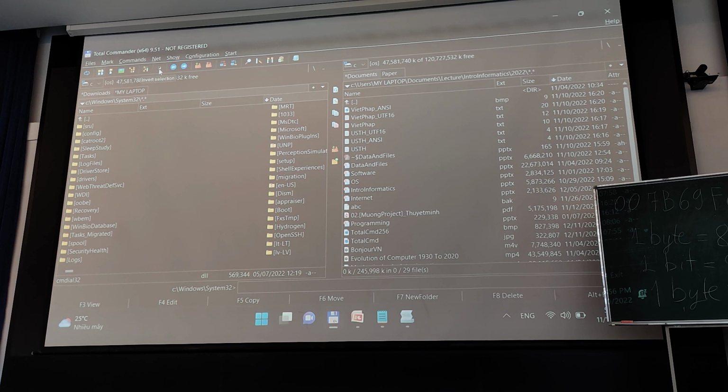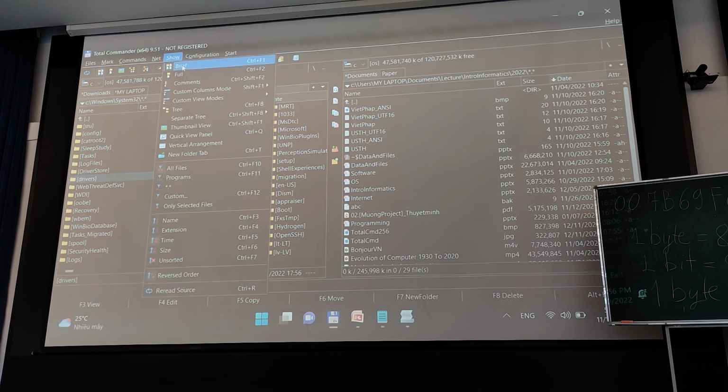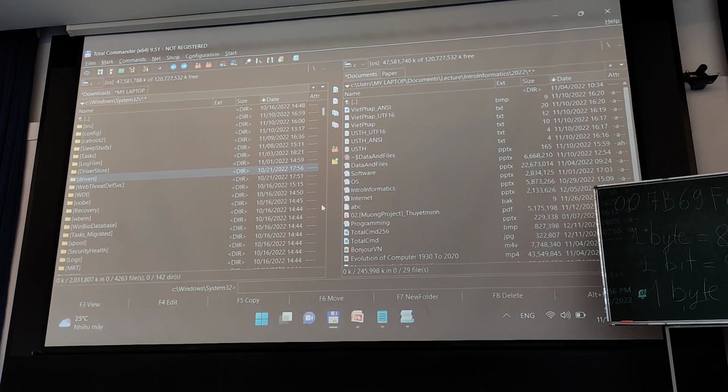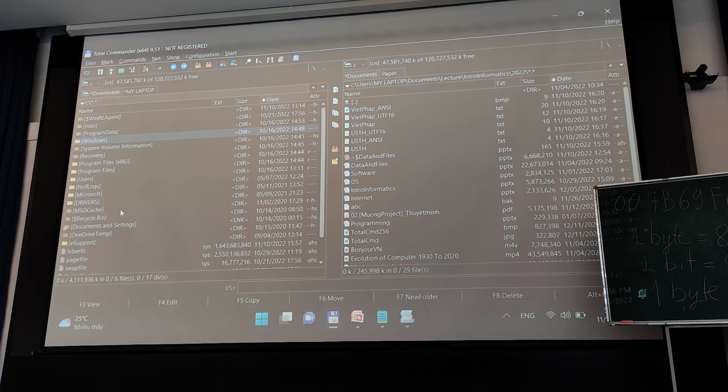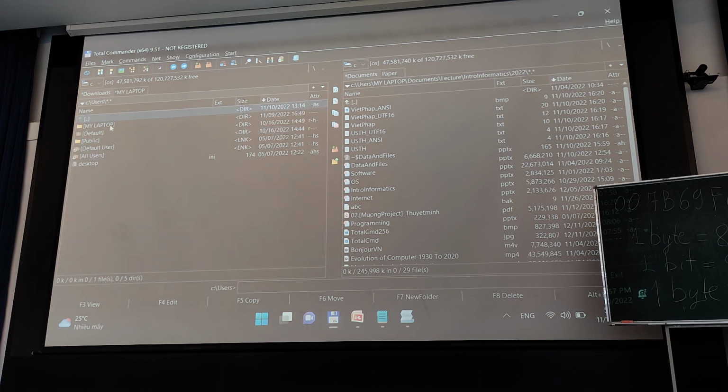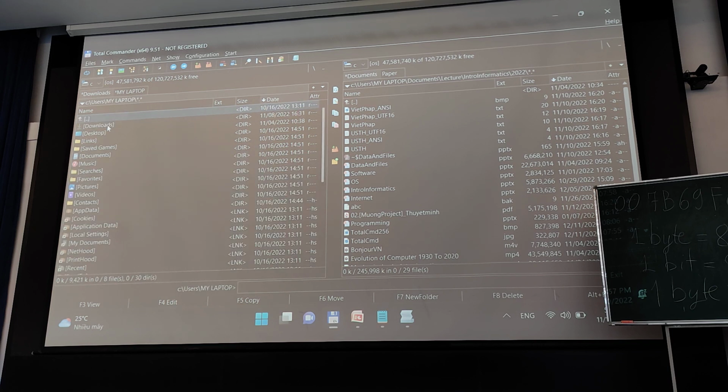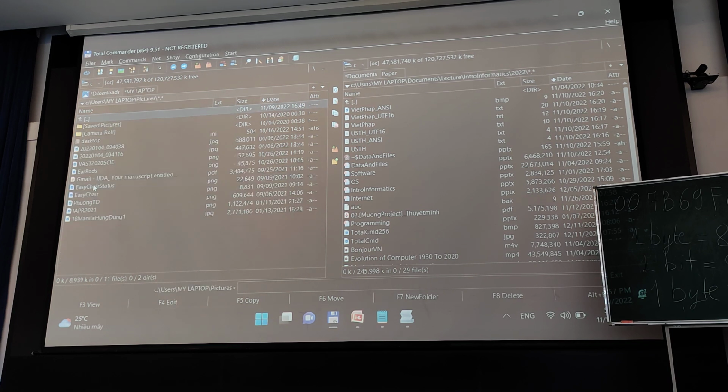Yeah, the structure here, in every file system, here is drive C. Inside drive C, you have Program Files or Users, different users on my laptop, in different folders. This is the file system, usually the file system of the Windows operating system.